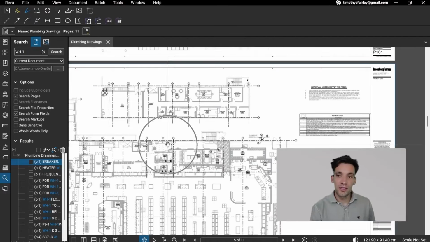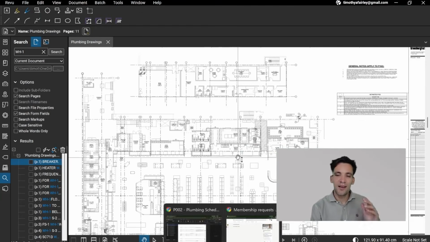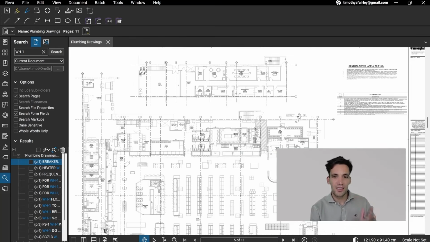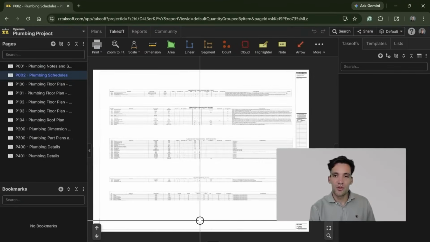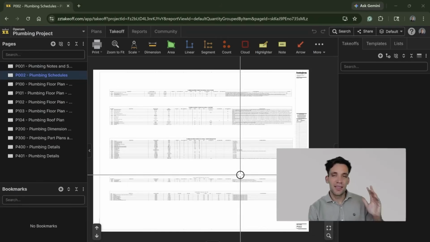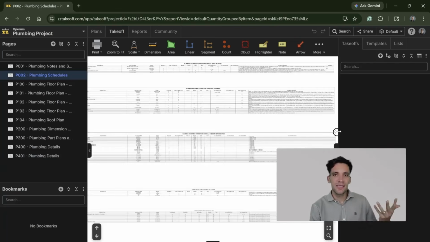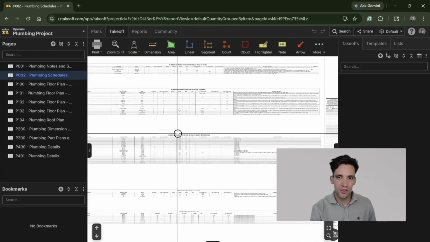The tool I'm using to view these set of drawings is just Bluebeam, but I find Bluebeam for quantity takeoffs isn't great. I much prefer, and I'm using a lot now, a tool called ZZ Takeoff. But whether you use ZZ Takeoff, Bluebeam, PlanSwift, whatever, the process is all exactly the same depending on what software you use.